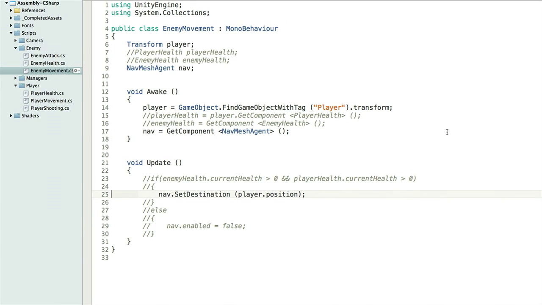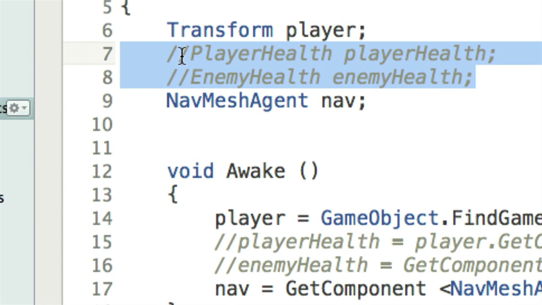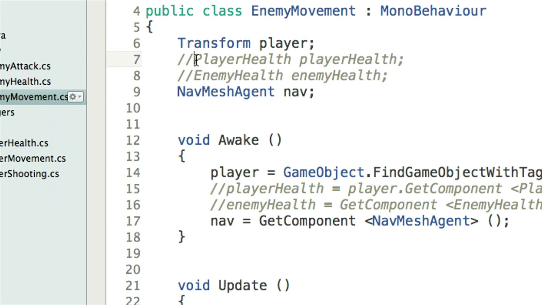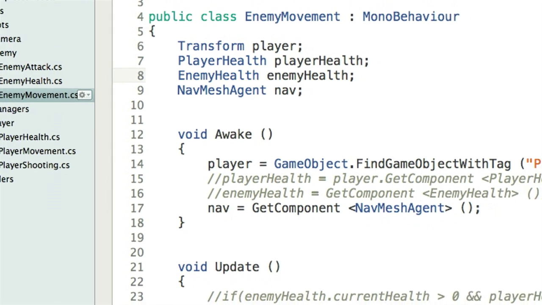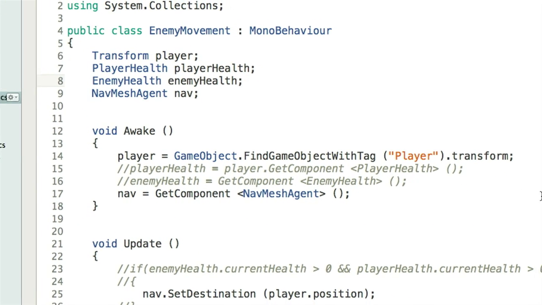So when we first made the enemy chase after you, we didn't have a concept of the enemy's health or the player's health. So having those things in our script wouldn't have made any sense. So now we do have those things. So the player can be killed or the enemy can be killed. And if it is, then setting its destination on the nav mesh doesn't make any sense anymore. So it's creating an error.